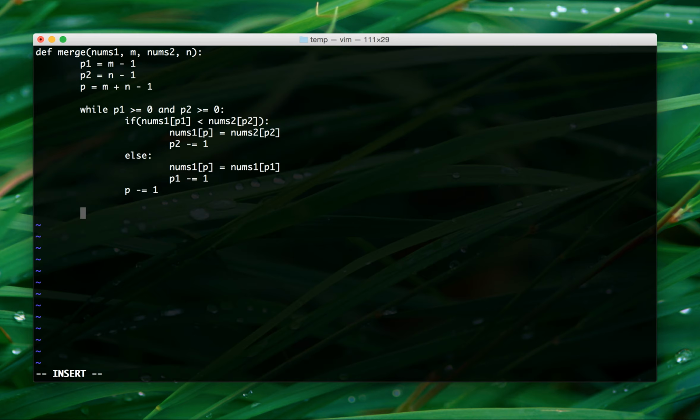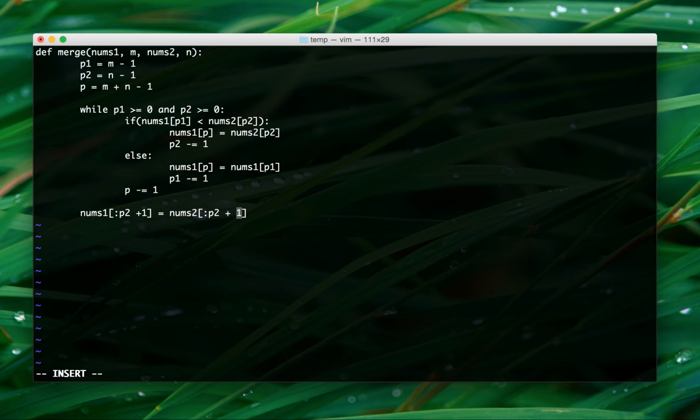Okay, and then for the remaining elements, like in Java, in Python also we can copy certain elements of an array. For Python it's a different syntax, a pretty interesting syntax. Look at this one. I can do this: nums2 and here p2 plus 1.